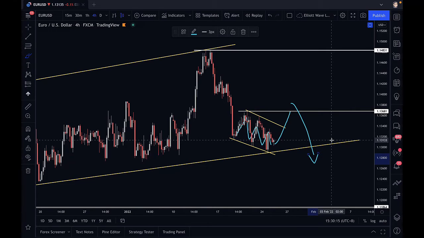Okay, so one level that you want to keep a close watch on, at least for the intermediate short-term level here, is 1.1365. Right, so if you're looking for a buy, then you want to keep a target around that zone. If you're looking for a longer term sell, then maybe wait for the market to come up a little bit towards this zone here before you look for another sell.